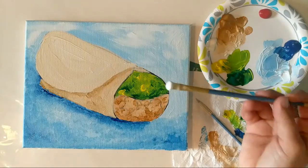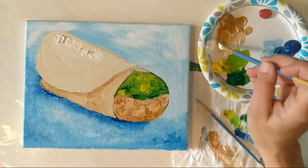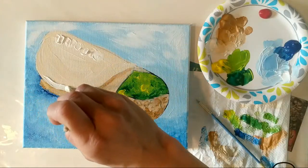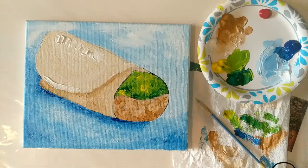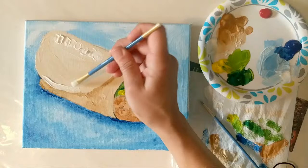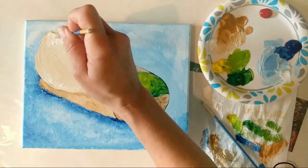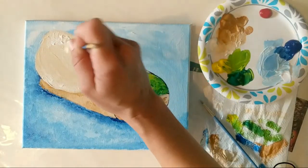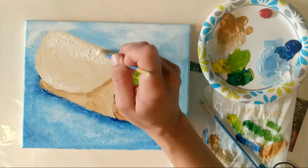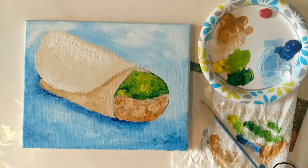So now I'm grabbing some of that white, same thing. We're gonna put it on the top of the burrito, gonna slap it on there. And then I am gonna put just a little bit where that flap meets, because it's gonna help give a bit more of that depth, that magical illusion of a 3D object. So now wiping the brush off again, doing that tapping method. Same for up here. And I'm not really tapping and moving, it's more of a tapping and kind of squishing it into the underneath layer of paint. All right.